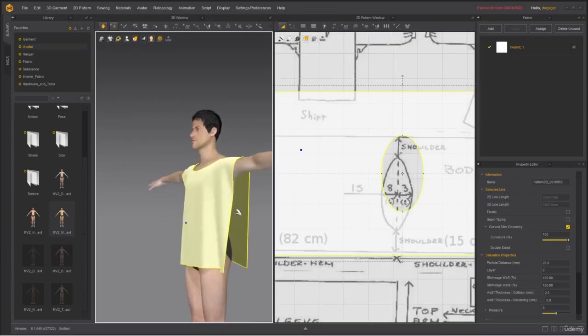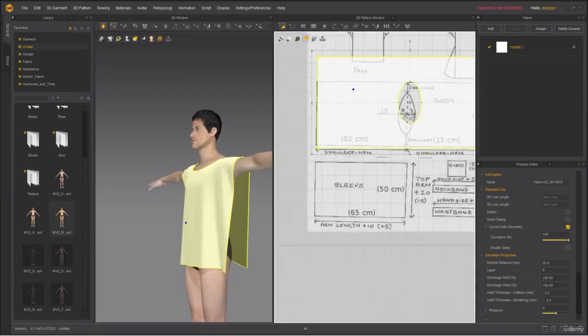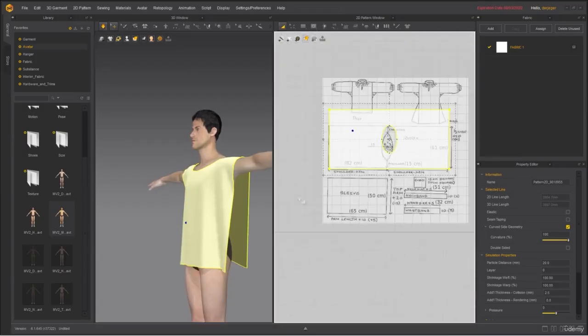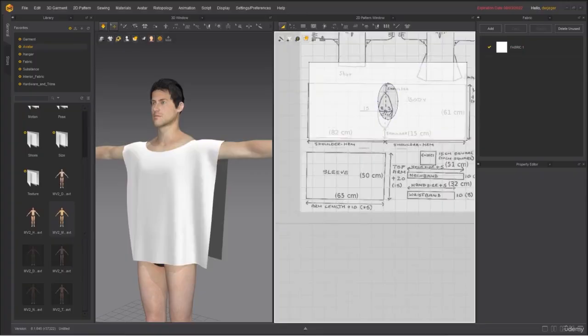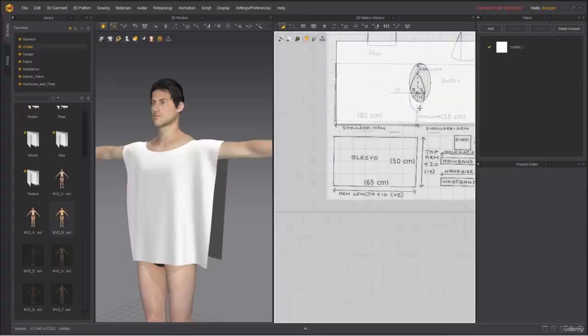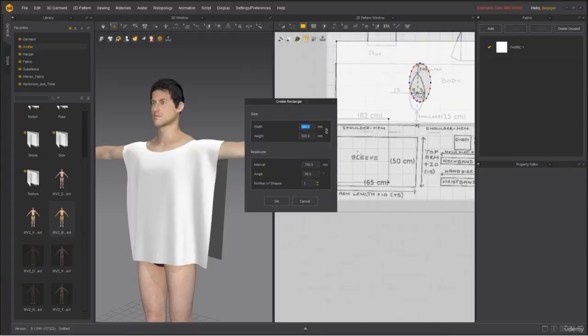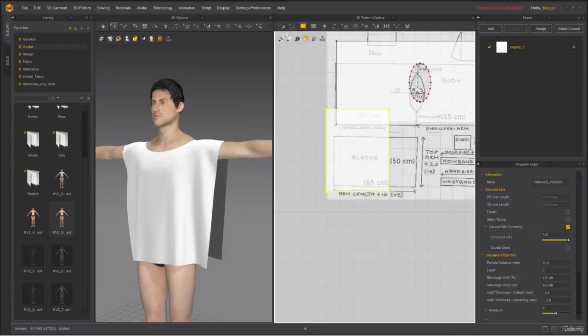Now, as you can imagine, we are going to have the sleeves. The sleeves are going to be part of the element, and the sleeves are going to be sewn onto these areas right here. But we're going to be using free sewing. We're not going to be using traditional sewing in this case. So let's do the sleeves. Now, we're getting some measurements here, so let's try and match them. I'm just going to go here, click, and it says that we have 50 centimeters by 65 centimeters. That would be 650. Hit OK. This is what we get.